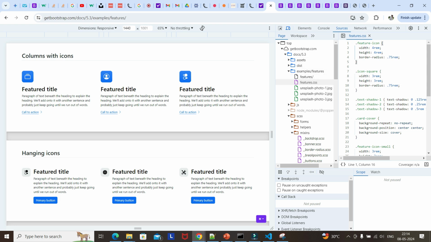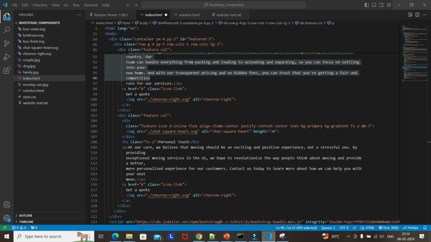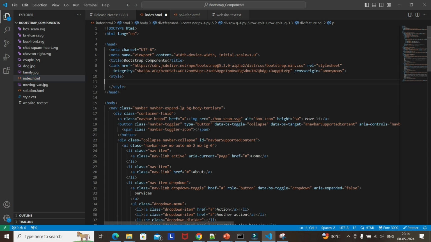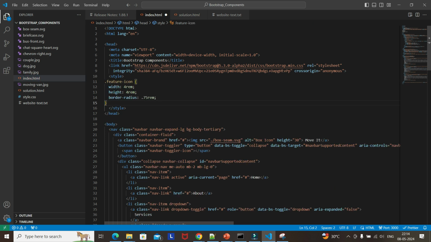This is explicitly written CSS, which they have written for this features icon. If you want to override the already written CSS, here we are copying it and implementing it in the HTML itself. In the same HTML we have written the style. So it will override whatever the default CSS or Bootstrap CSS, we can override using external CSS.